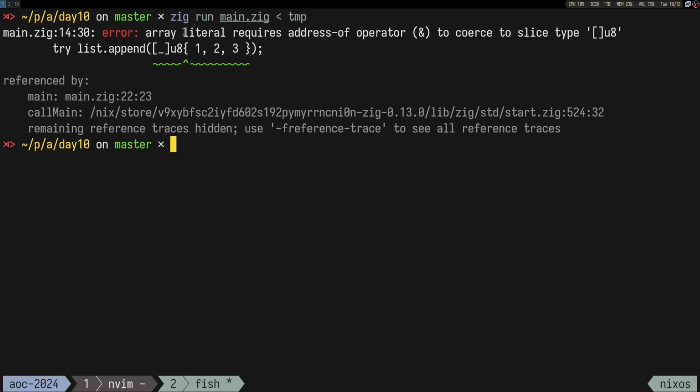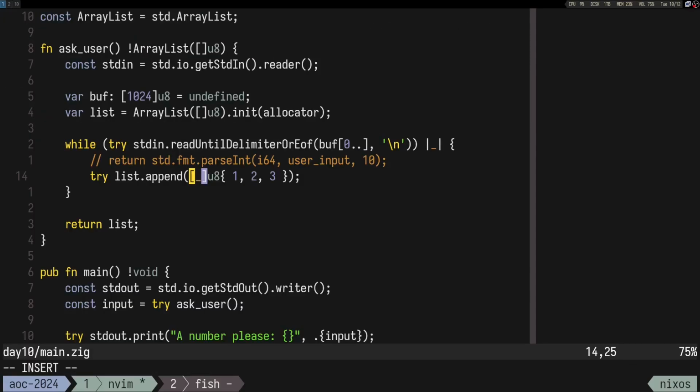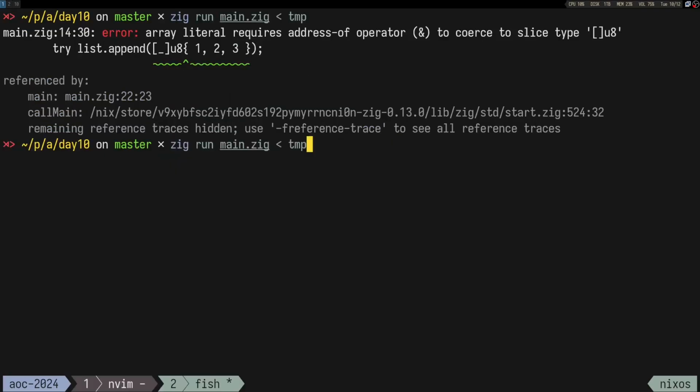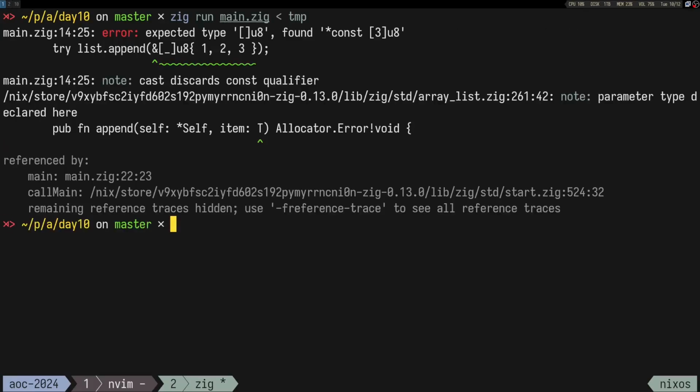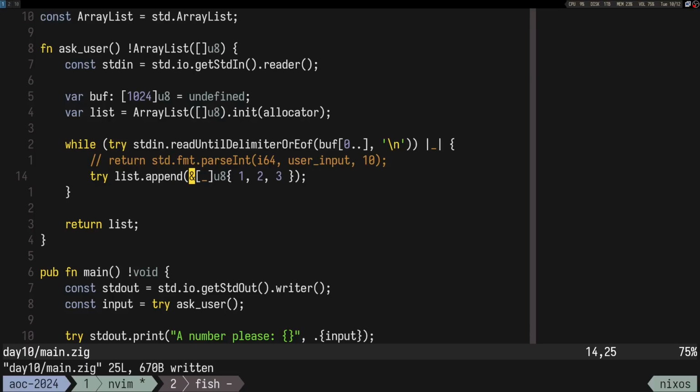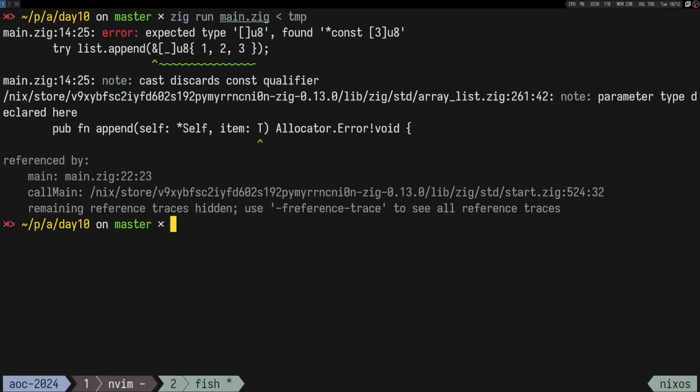And here, array literal requires address of operator to coerce size type. So do I just need to add the reference of this thing? Yeah, that's weird, because it wants.